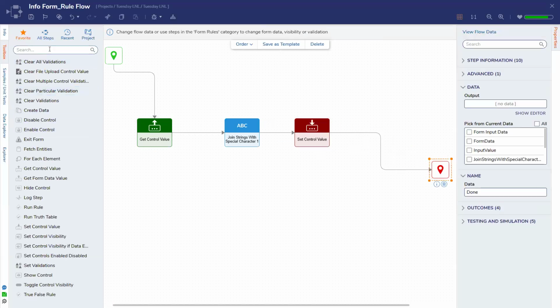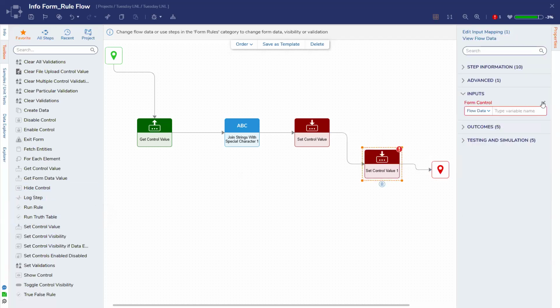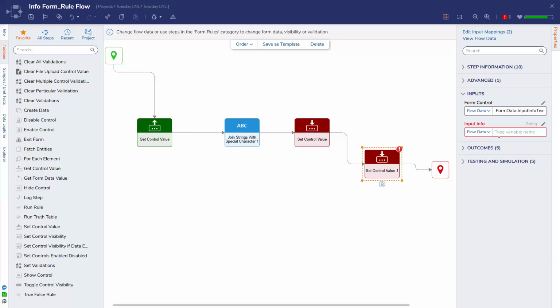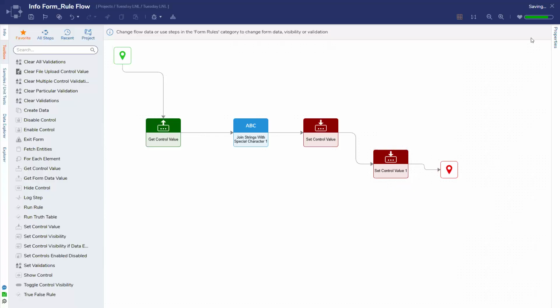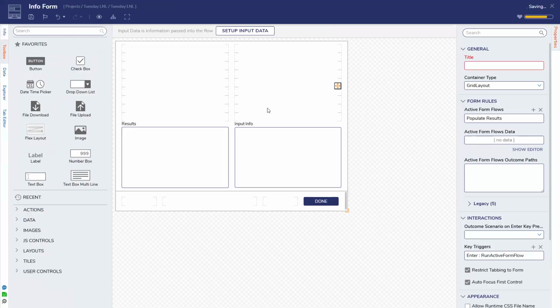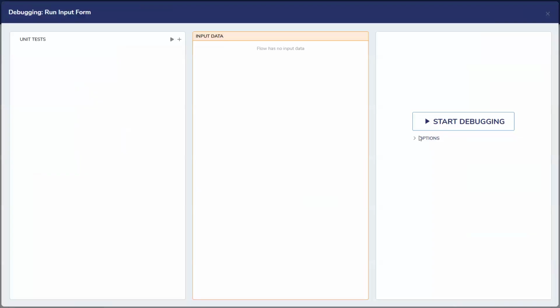So after set control value, I'm going to use another set control value. Form data, info, and we'll set it to null. Let's debug this now.